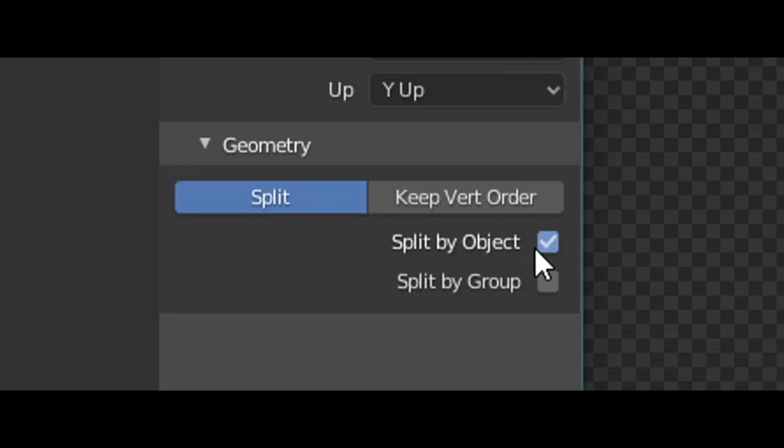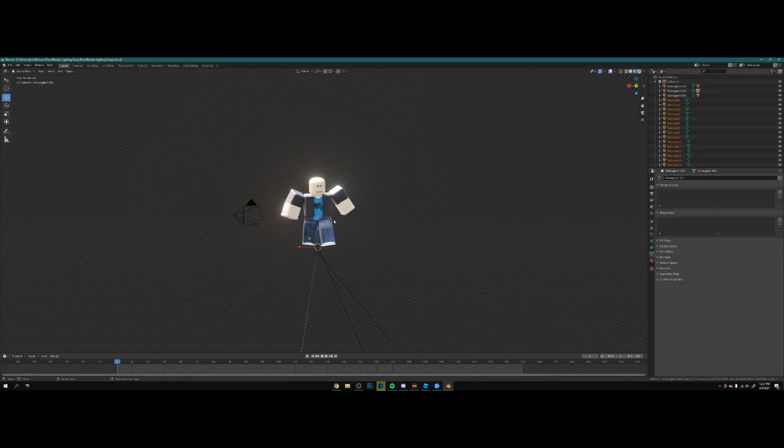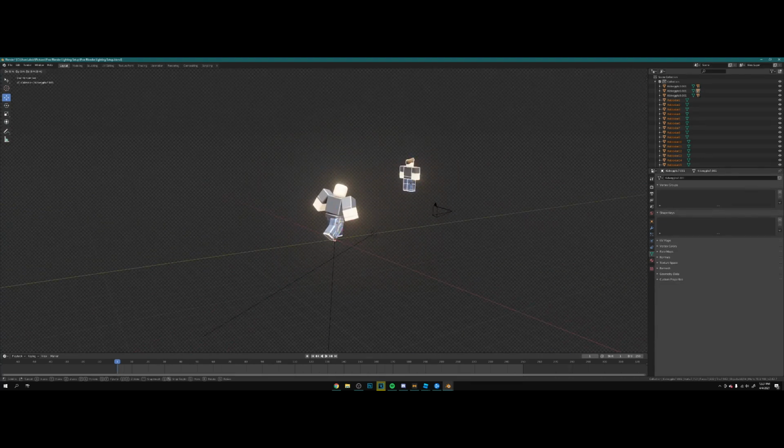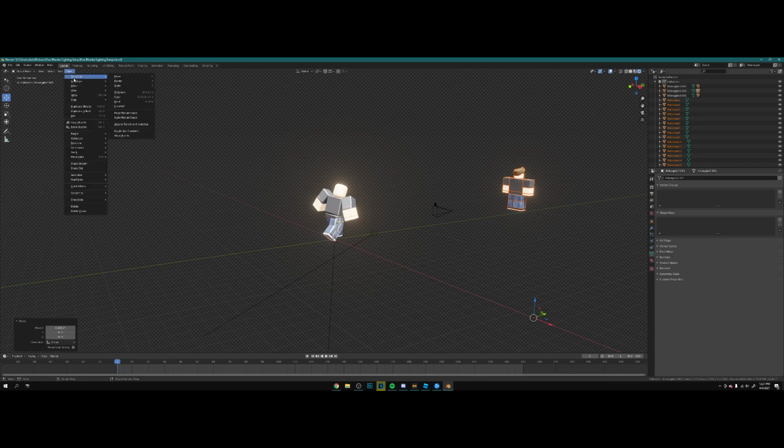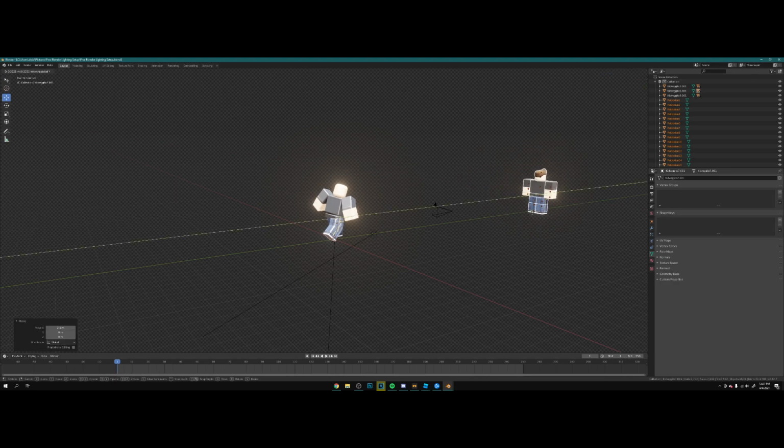We're going to go for the NPC object file. Now in geometry, you want to turn off split by object and turn on split by group. What this is going to do, you will see in a second, if I position him. Alright, go to object, set origin to geometry. This will place the axis into the middle.